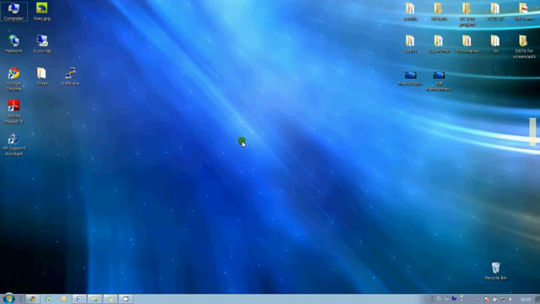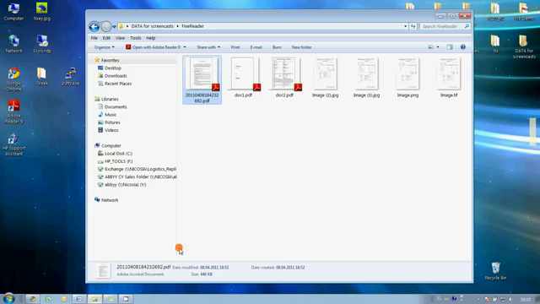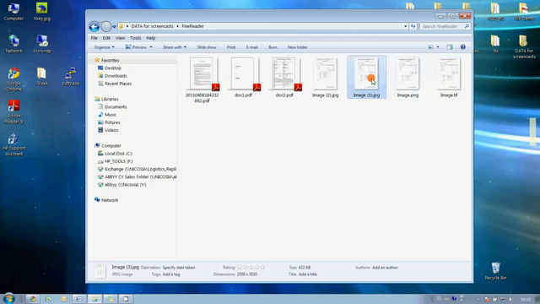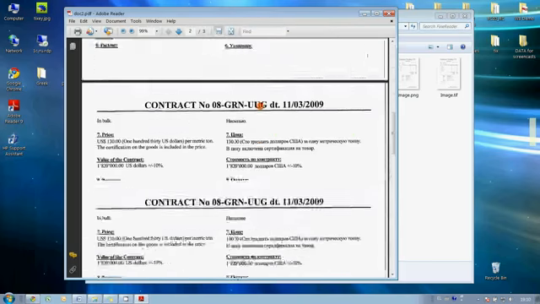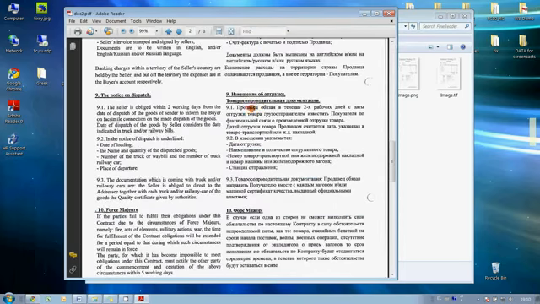Okay, so let's see what do we have. Here in this folder there are lots of different documents saved in different image formats such as TIFF, PNG, JPG, and here we have got a couple of PDF, but as you may see, all the pages here are just images, so you can't copy or run search inside this document.